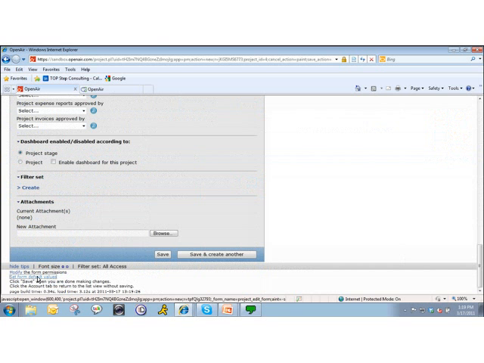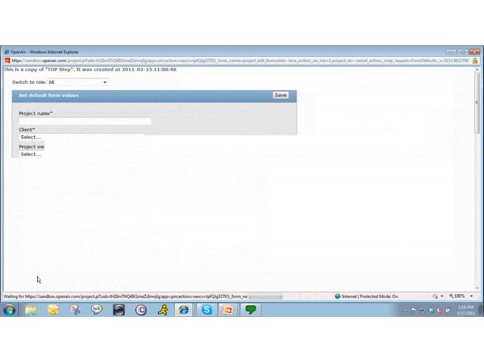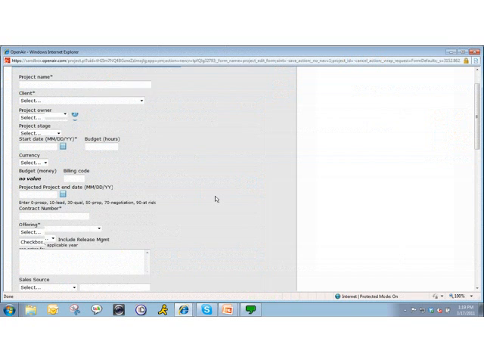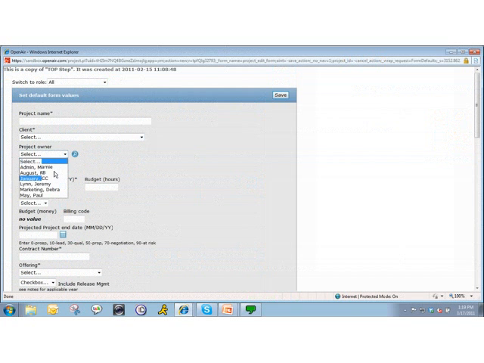So what happens when I click on that? The set form default values page comes up, and here's an example form. It's blank, and anything I set on here, and I click Save, will actually be the default value. Another thing to point out, at the very top here, is you have control of the defaults by the role of the person. So think of the possibilities here. If I'm a project manager, my form defaults one way. If I'm a finance person, my form defaults a different way as I'm creating a project.